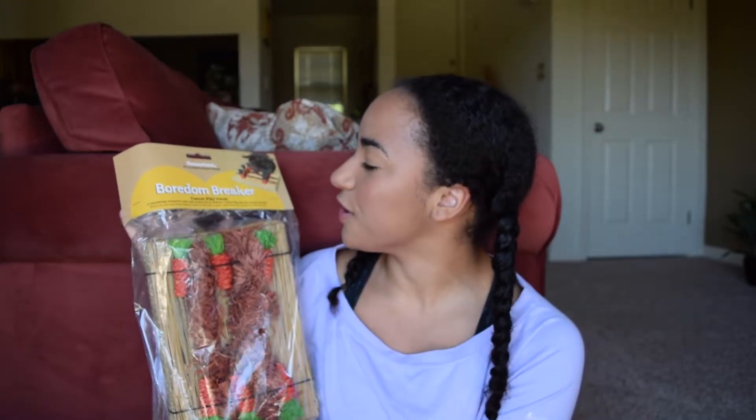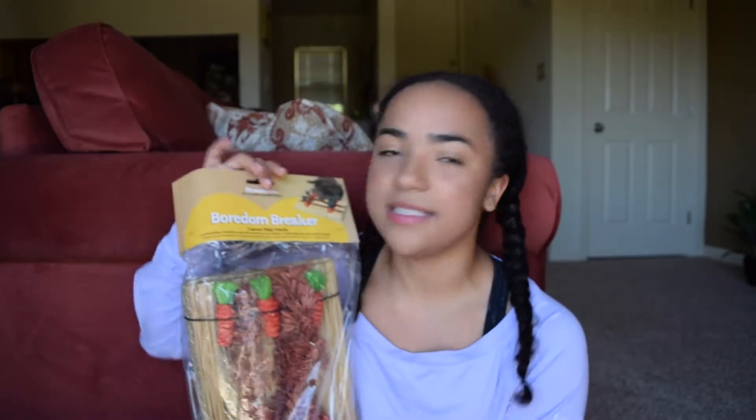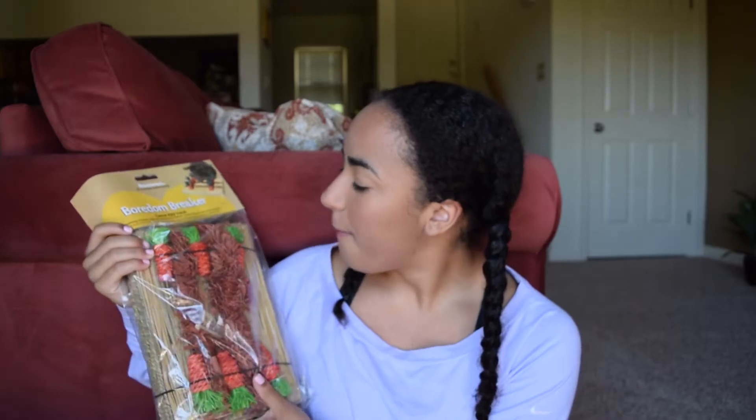Lastly, there's the Boredom Breaker Carrot Play Patch. This is really cool — it's kind of a big toy in here, and you can see what the picture of it looks like up here. You'll see Milo playing with it later in this video. This looks like it has a lot of aspects to it and is definitely a really nice toy. In conclusion, I would say Bunnies That Lunch has a lot of awesome products in their box and are totally worth your money — there's just a lot of items that could satisfy any rabbit's needs or wants. I would definitely recommend them.